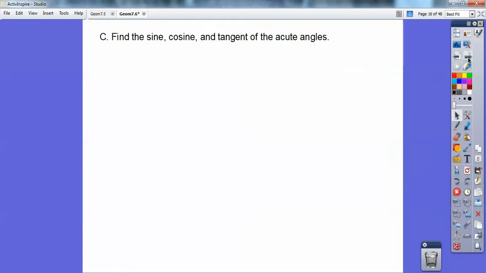So anyway, so find the sine, cosine, and tangent of the acute angles. Okay, so here's number one. So we're going to find the sine of Z and the sine of X and the cosine and tangent of Z and X. Okay, so here we go. The sine of X, cosine of X, the tangent of X. The sine of X is over here, so I would go opposite over hypotenuse. The cosine would be adjacent over hypotenuse, and the tangent would be opposite leg over adjacent leg.